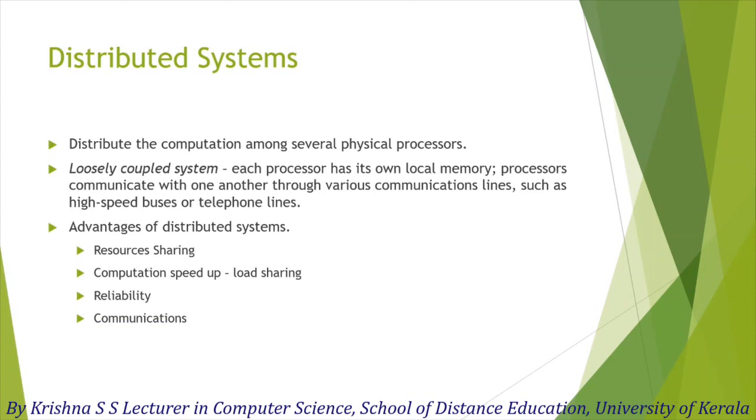Advantages of distributed systems are that they support resource sharing, and they support load sharing. If one of the systems fails, the rest of the systems will take care of the failed system, and the user will not know about the crash. Then it is a reliable system. The service will be uninterrupted. Then communication: the whole task is achieved by communication among nodes. So this is distributed systems.